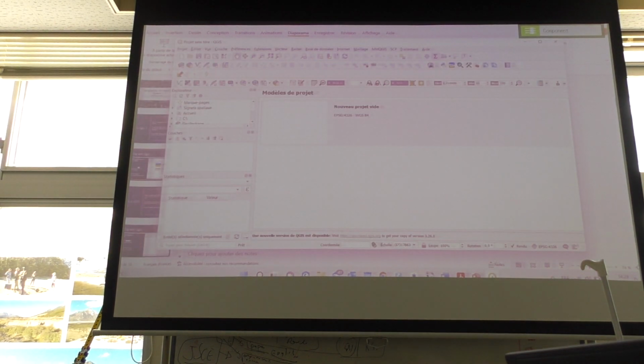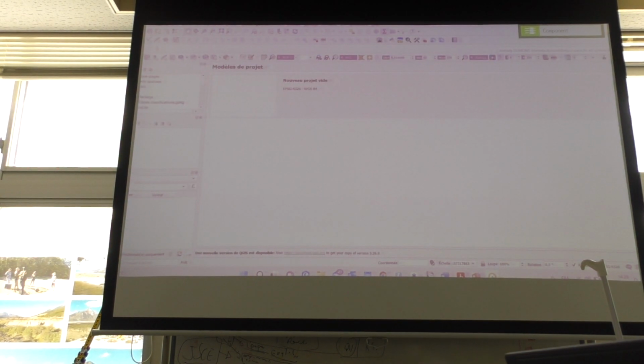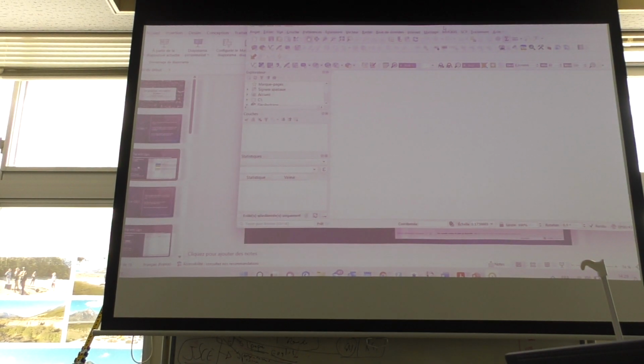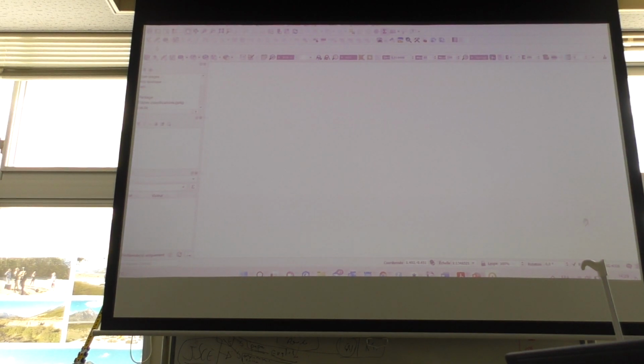So, when you have to create a project, like here, just there, and oh, okay, you can't see it there. When you have a new project, here you have to choose the coordination system, something which is here. Do you know what is it?